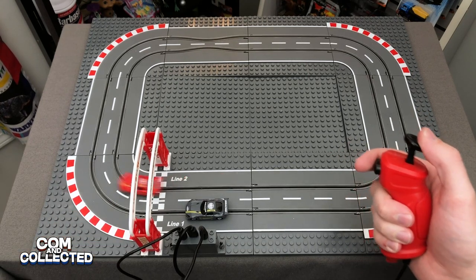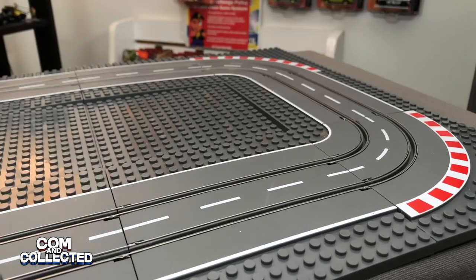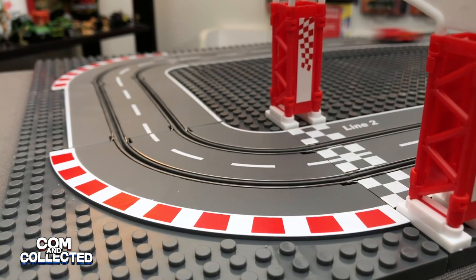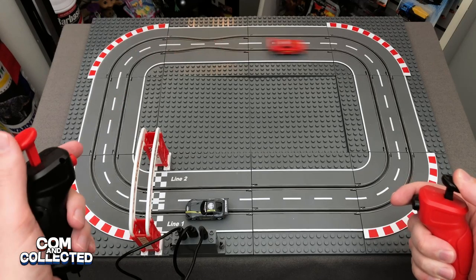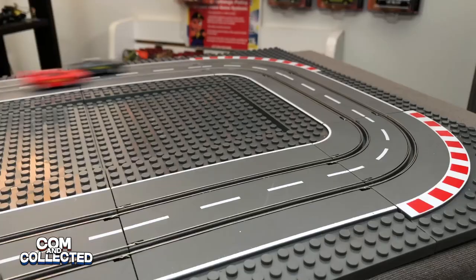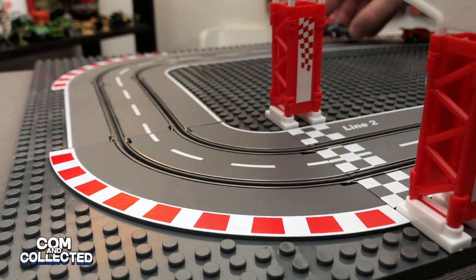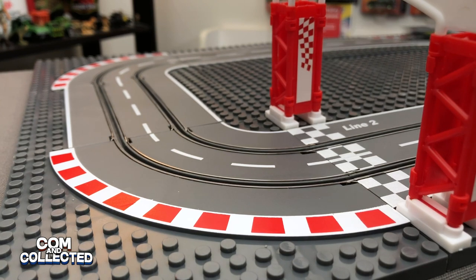The thumb plunger is variable speed. There's also a turn knob under the controller that will limit how far down the plunger will go, reducing the max speed. There's also a turbo button, but it would be too fast for such a short layout — it would be easy to get the cars to spin out around the curves. Here I'm using two hands trying to get the cars to race side by side. Watch out for that piece where the two lanes pinch together, as the cars can knock into each other and knock one of them out of the race.